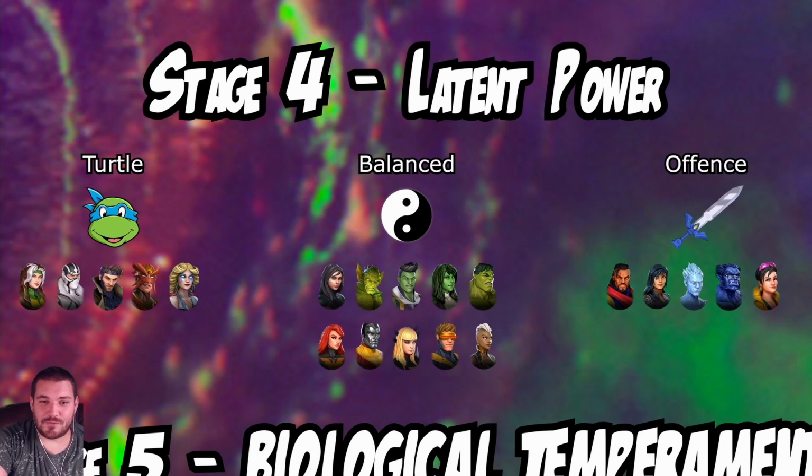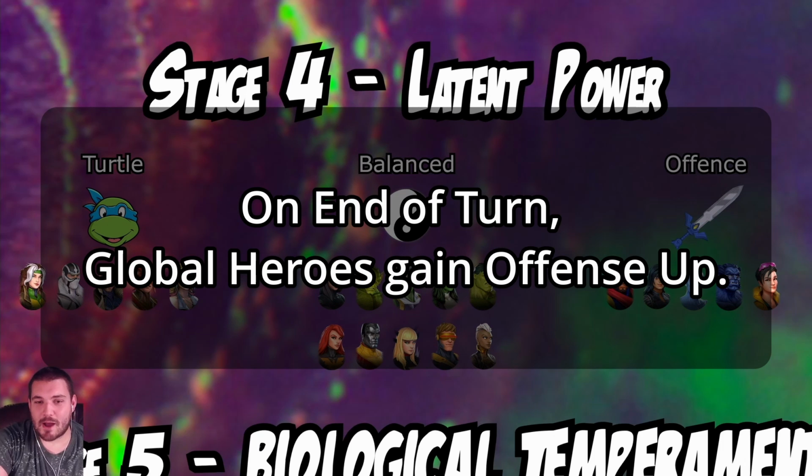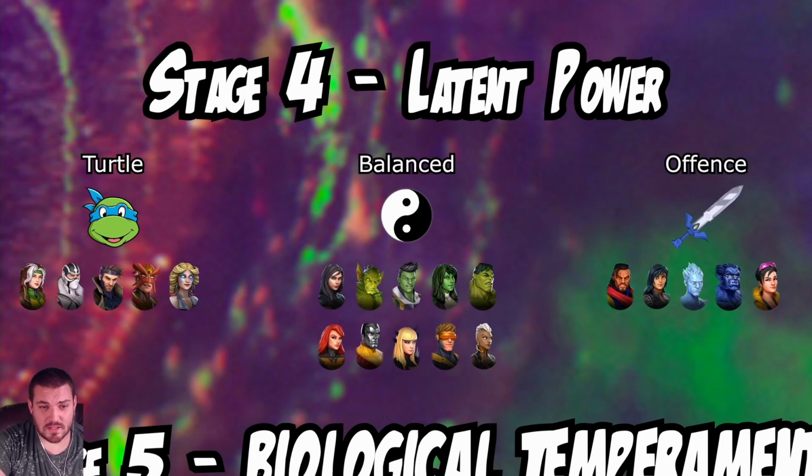Then we move on to Stage 4, and then we're getting to some fun things. So Latent Power, on end of turn, global heroes gain offense up. So Unlimited here fit crazy. Yes, they do get offense up from a bunch of other sources, so it's a bit redundant. But Gambit in particular, because his passive forces him to go pretty quickly, he's then going to have offense up, and his pings prior to Sunfire are still going to have offense up, and he's just going to tear through people. So I like Unlimited as the Turtle team here.